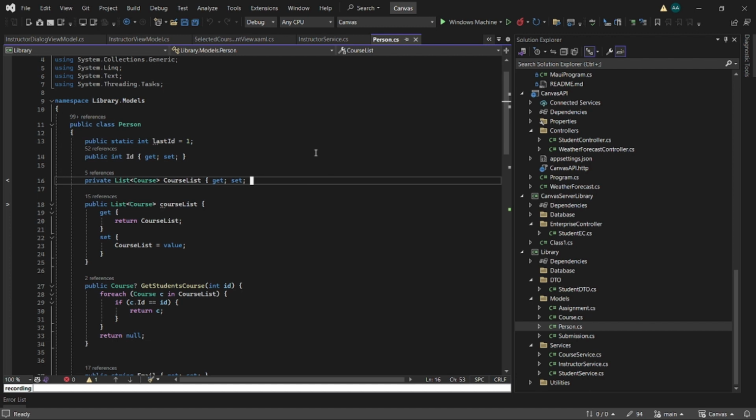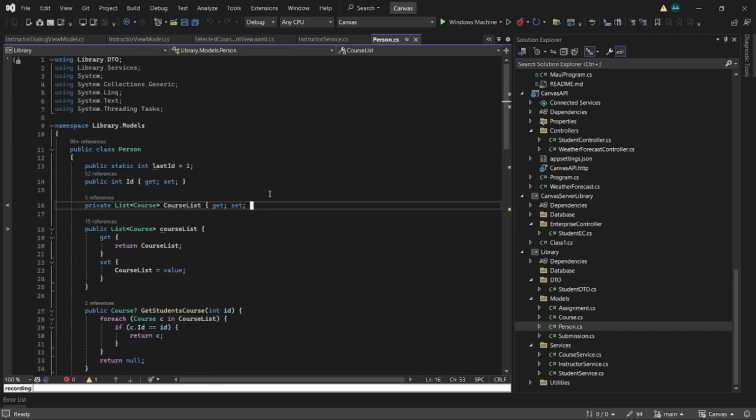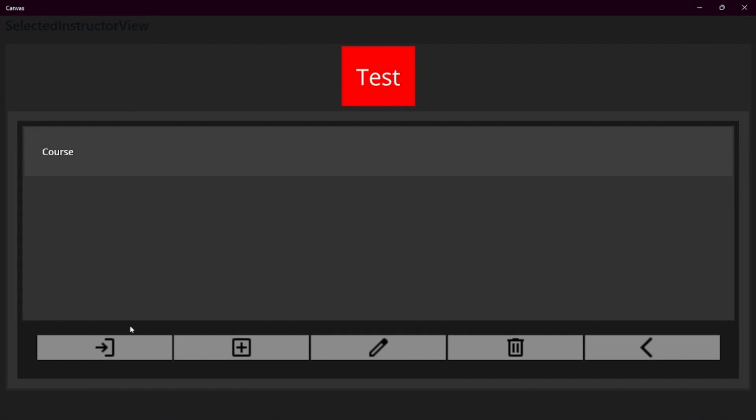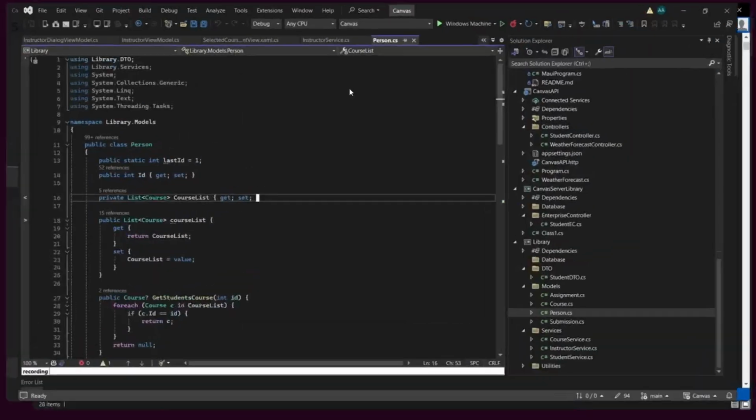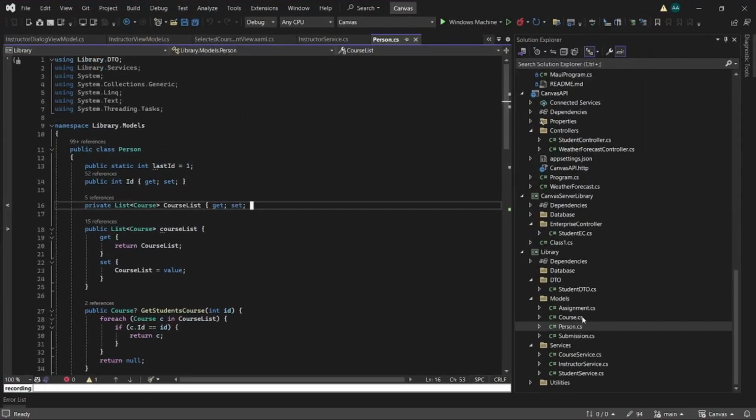We're just adding objects to lists, and those objects have lists in them, and then we're adding objects to those lists. Even if we're going even deeper into the project through these assignments, adding an assignment is literally just adding, again, essentially a student.